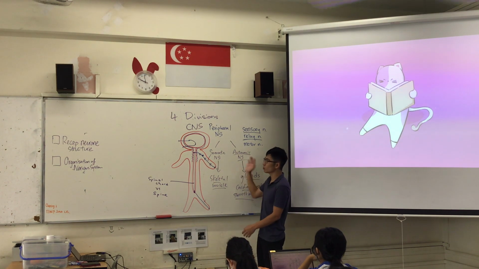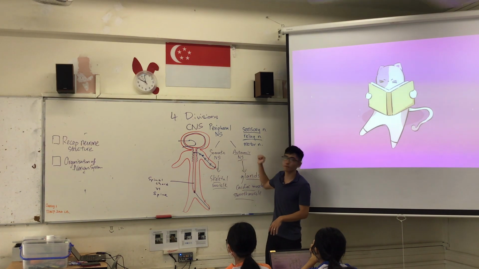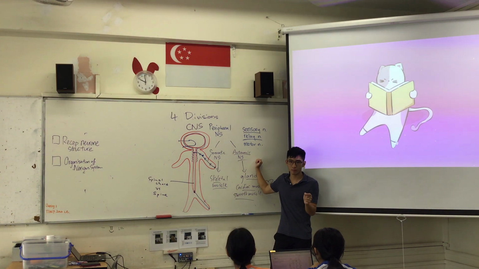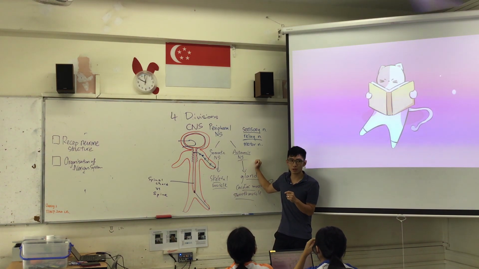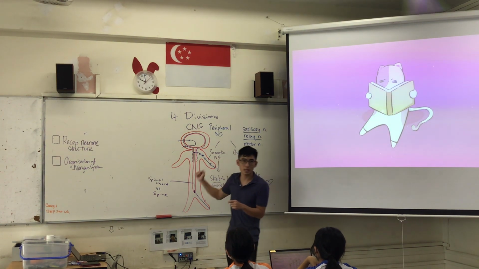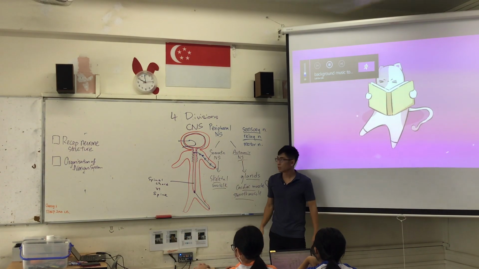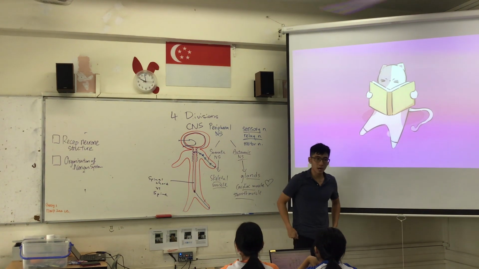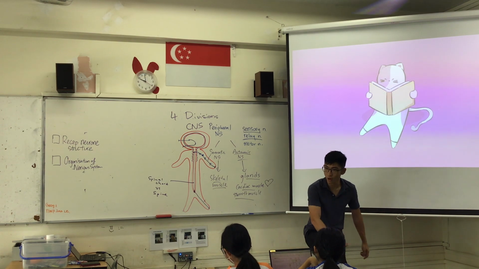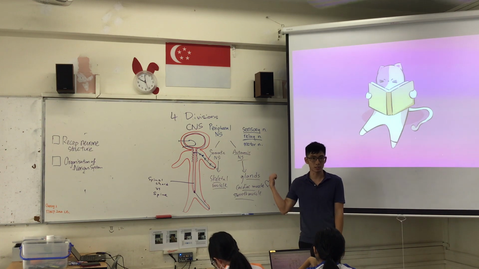So I think when we look at these two categories, one way to look at it is you think along the lines of voluntary, involuntary. But that is not the full truth, it's a misconception. I say again, it is a misconception to think that the somatic nervous system only controls what is voluntary. It can control what is involuntary too. For example, I can right now do this. This is voluntary. But earlier on, when I give it a knock and it kicks out by itself, that was involuntary. But it all uses skeletal muscle.